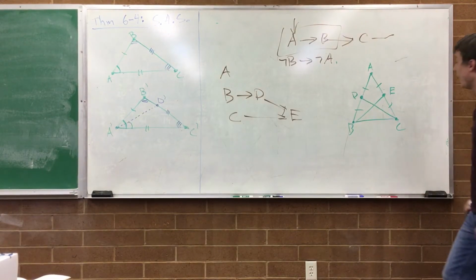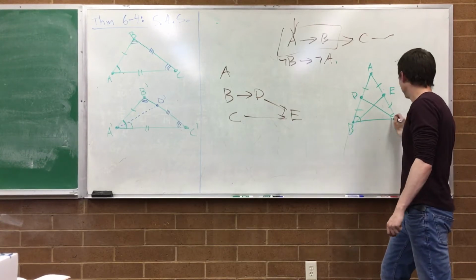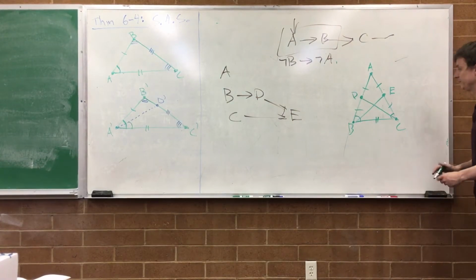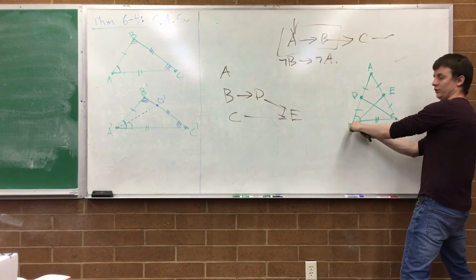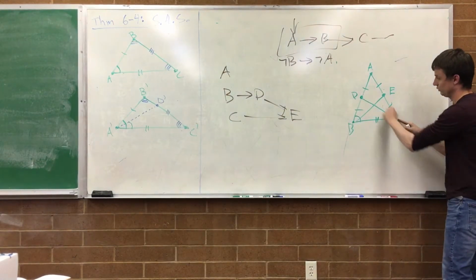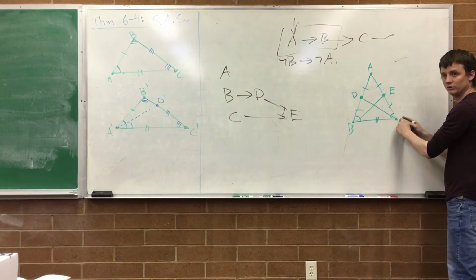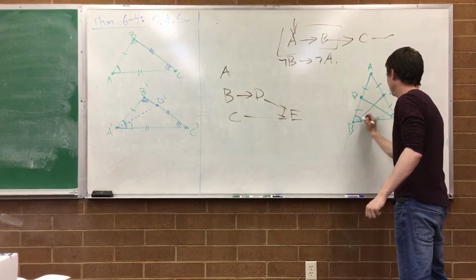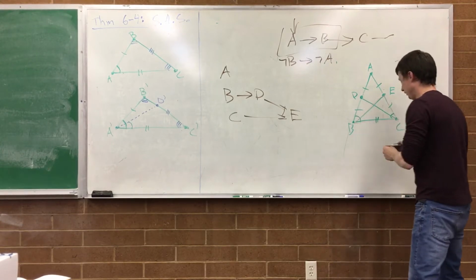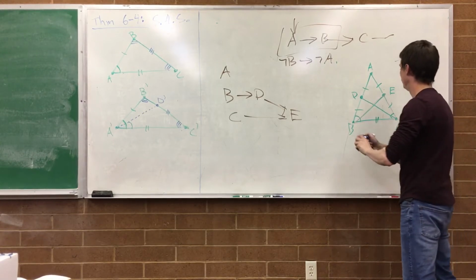Yes. We know that that angle is congruent to that angle, and the bottom is congruent to itself. So this triangle is congruent to this triangle. You realize it's angle side angle. The red triangle is congruent with the blue triangle by angle side angle.